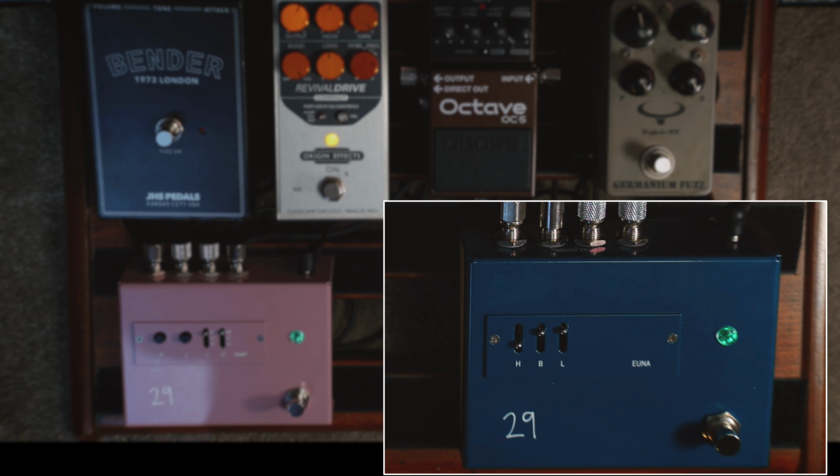You've got an on and off switch, then you've got that plate in the middle with the EUNA name on, reinforced, and then these 3 little switches that have the letters H, B, and L underneath. So the H switch is the harmonics. It boosts the sort of upper end, like up in the air of the tone, above all the fundamentals, bringing back some of that pristine crispiness. Really good on pushed cleans, really good on clean tones, all the rest of it.